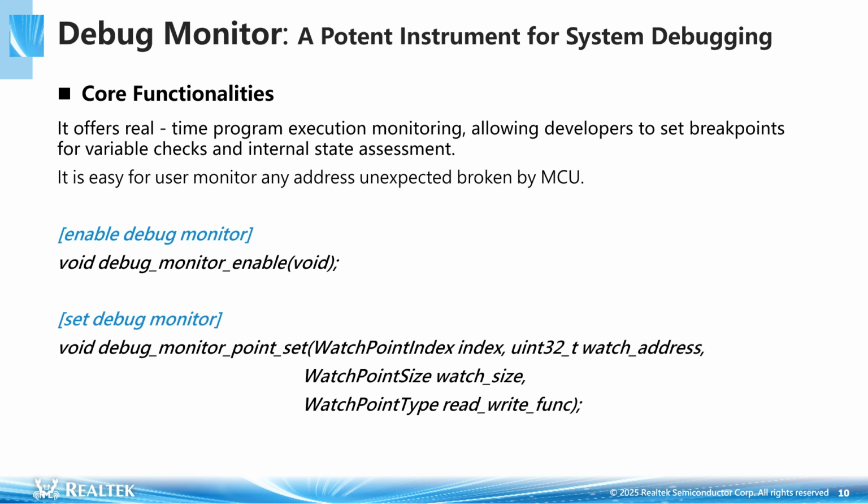The debug monitor is a feature provided by the ARM core, which allows for monitoring the bus behavior on the MCU. If a corresponding operation, such as read, write, or execute, is triggered in a specified address range, an interrupt is immediately generated, and the terminal execution function can be customized by the user. In some scenarios, such as discovering that a particular address has been incorrectly written, you can consider using the debug monitor for configuration. However, it is important to note that this feature can only monitor the behavior of the MCU and cannot detect incorrect writes by other masters.